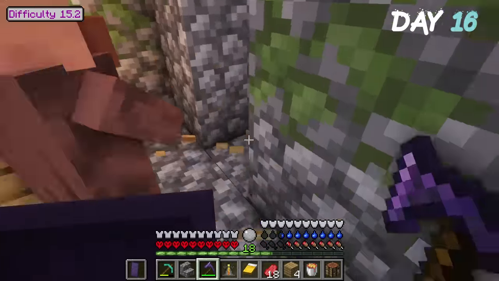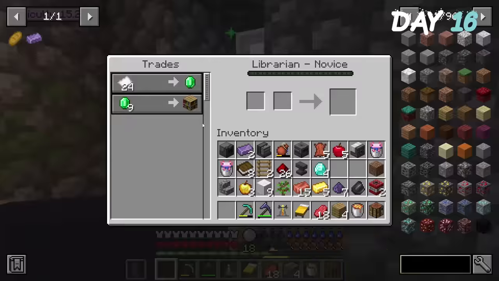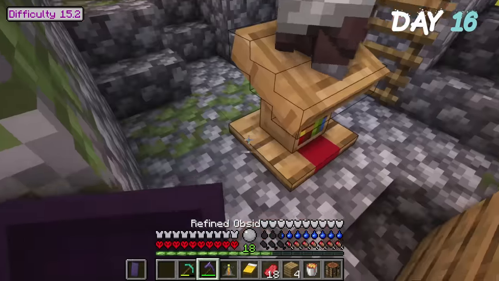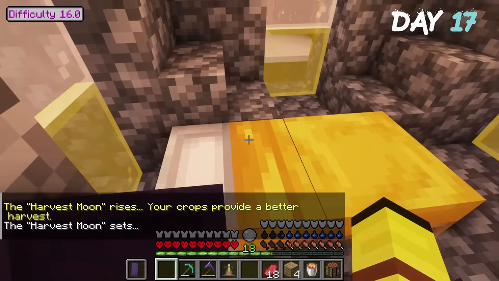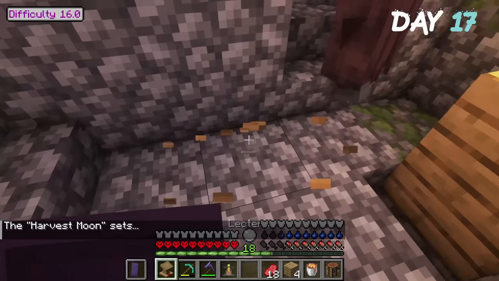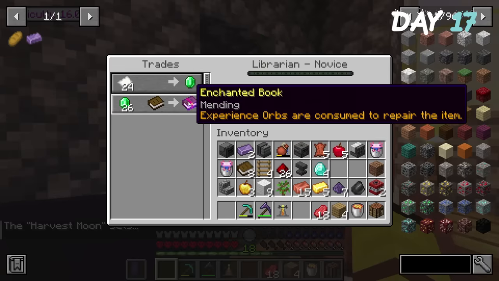This guy would not drop me mending. He had something personal against me. I don't know what it was, but he did not like me. He gave me the same enchantment like 3 times in a row. Go to bed, wake up the next morning, trade the second time, he finally gives me... I can only do this for one more day, and then if you don't get it, thank you.